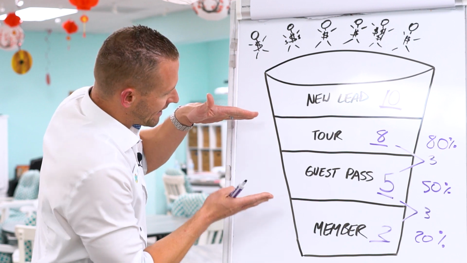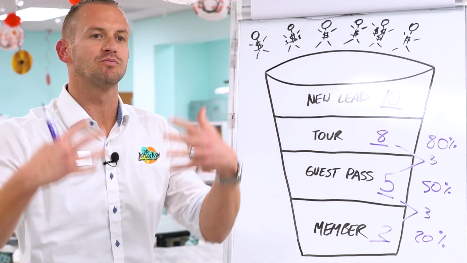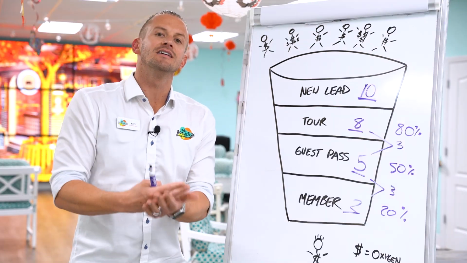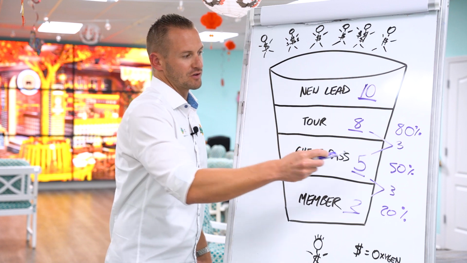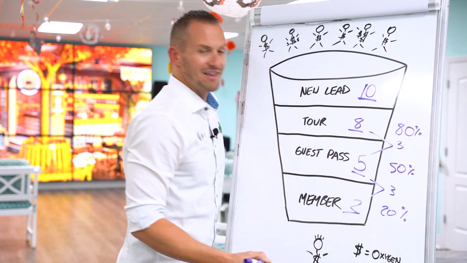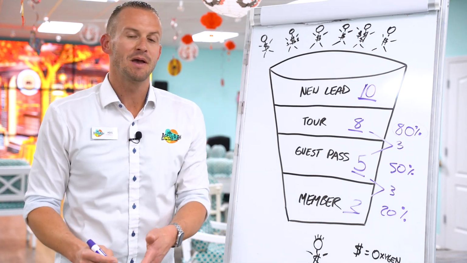You get to go back and you can inspect each of these stages of your sales process and you can get an idea as to what is causing that problem. If this is seeing a drastic decrease, then who's giving your tours? Are you? Is it your husband? Is it someone on the team? Maybe they need to be trained up. Maybe they need more assistance, more education on how to give a tour properly.